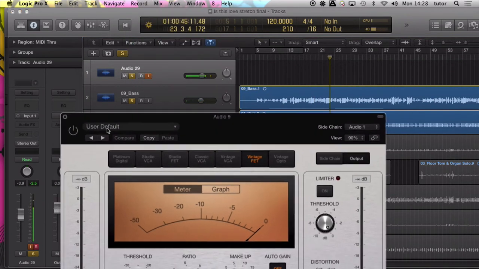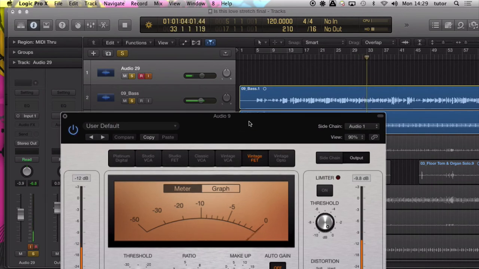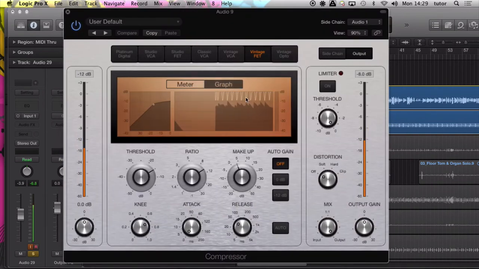Here we go. So without it. Now with it, here we go, 3 and... Okay, so the kick is just punching out of the mix a little bit more by compressing the bass every time the kick happens. There's a good graphic example of it. And it's got a quick attack and quick release times over here.